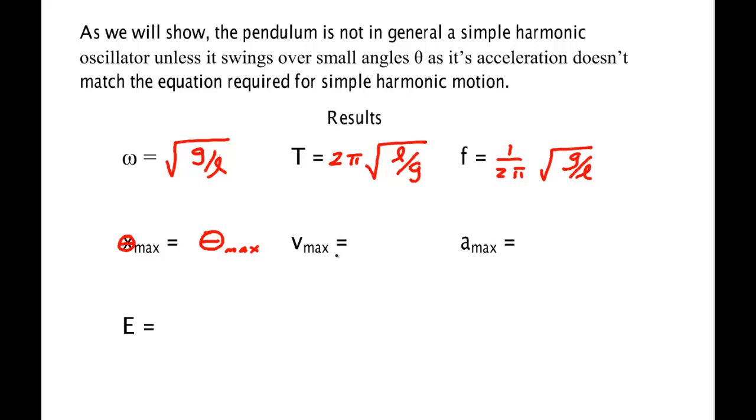So instead of x it's going to be theta. Our velocity here is going to depend on angular velocity really. So you could in fact say that this is some omega. Generally this is not something that's given and generally the acceleration max is not something that people will write down or expect you to know.